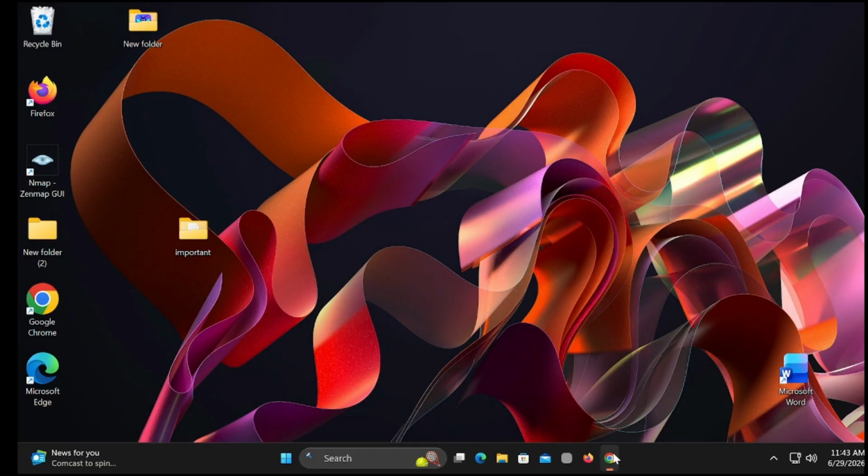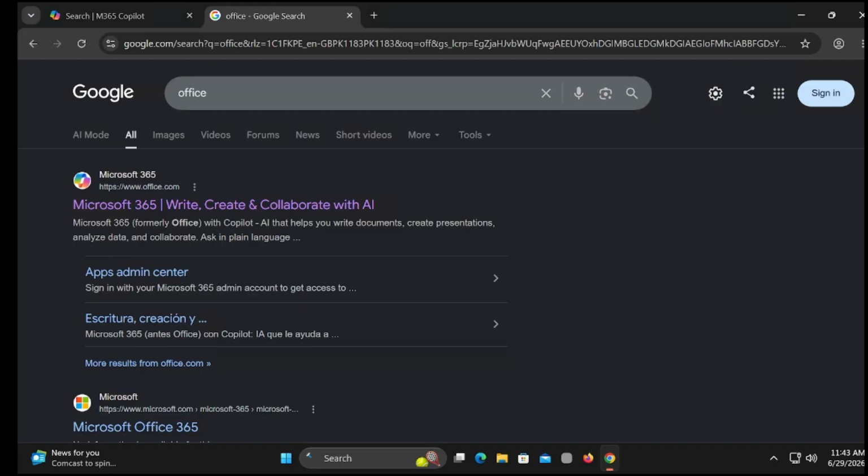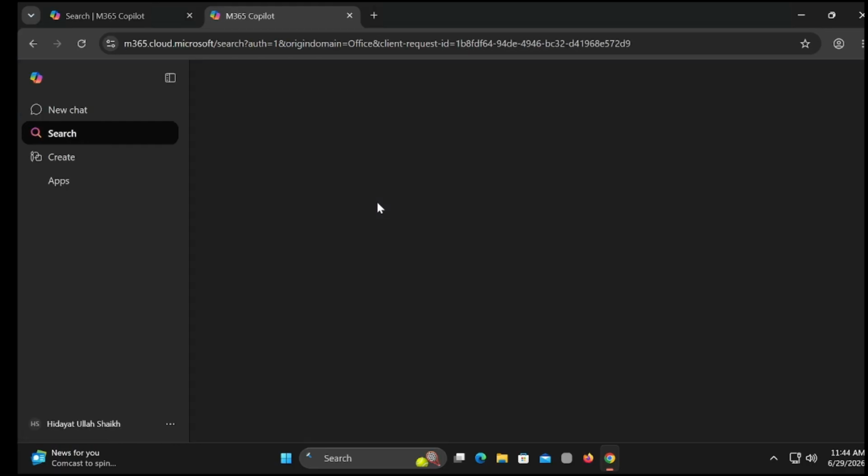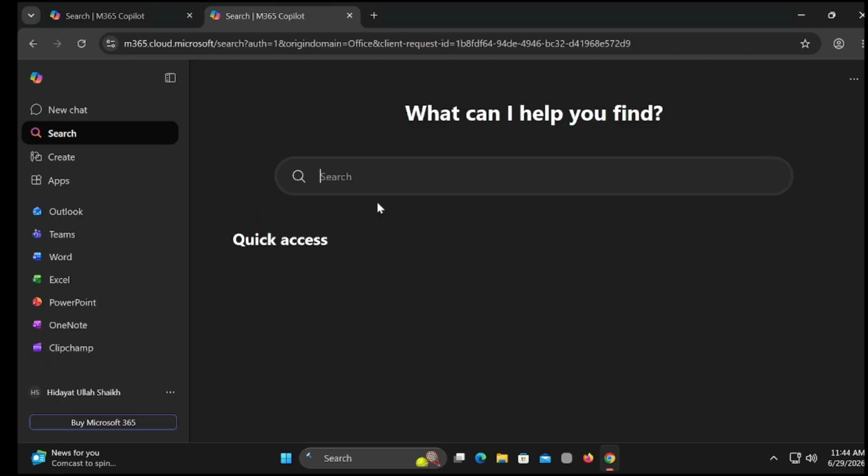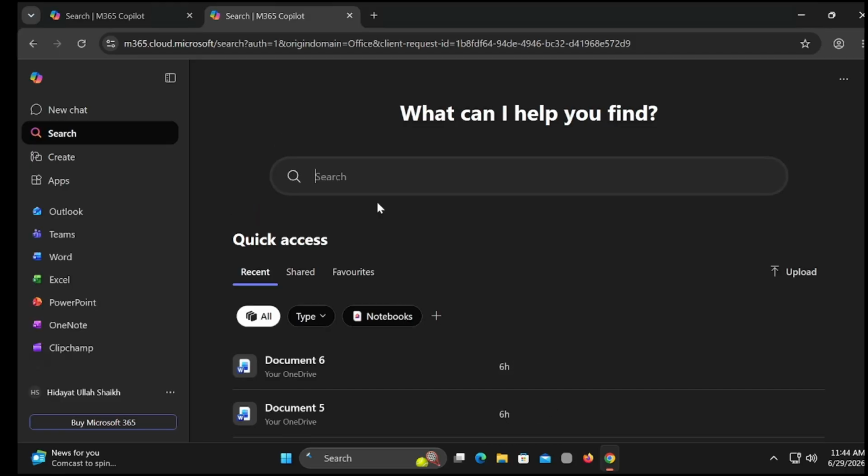So first of all, you have to go onto Office. Just type Office into Google, then you will have a link of office.com. Click it, and it will ask you to sign in. I have already signed in to my account, but it will ask for the sign in. So just sign in with a Hotmail account or any Outlook account, which you can create at hotmail.com or salesforce.com, any account, and just log in over here.